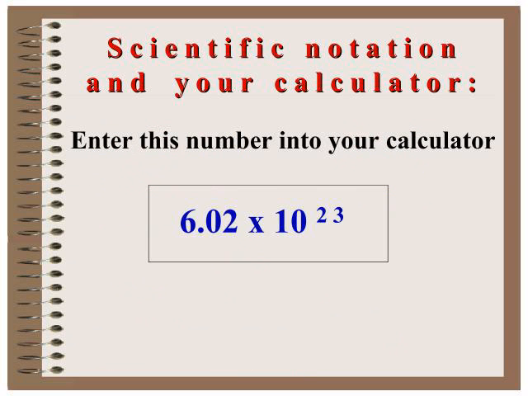So try a problem. Get your calculator out and put this number into your calculator. If you need to pause the show, pause it, put in 6.02, get your E key which means times ten, when you hit that this shows up, and then hit twenty-third. And it's going to look like this, but this is what we're interpreting.